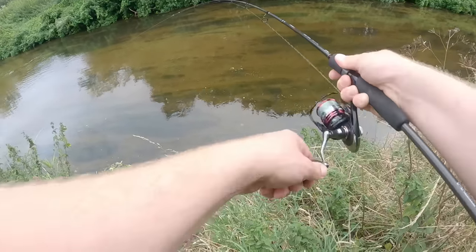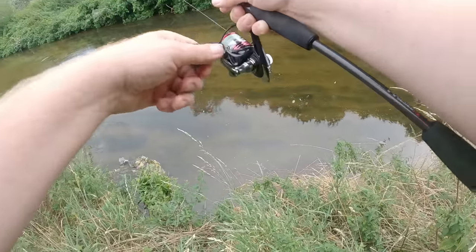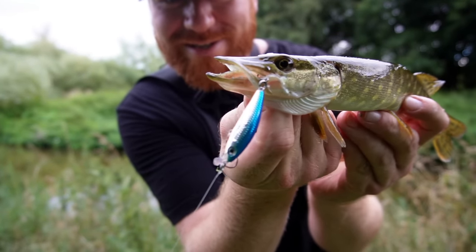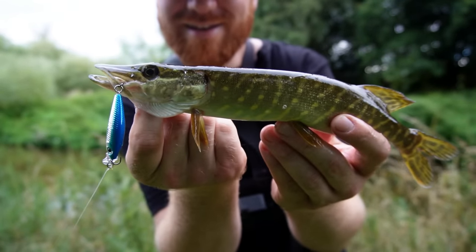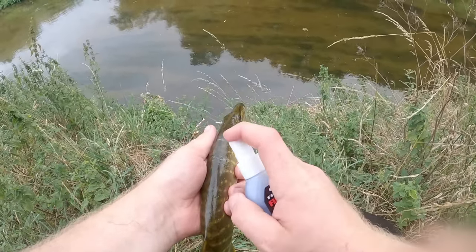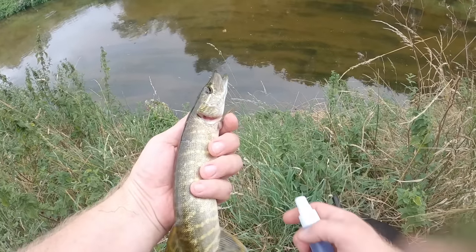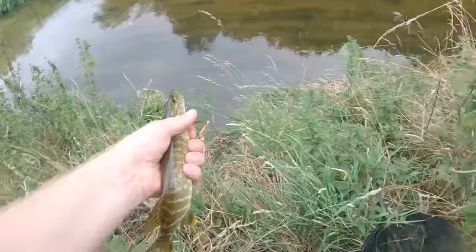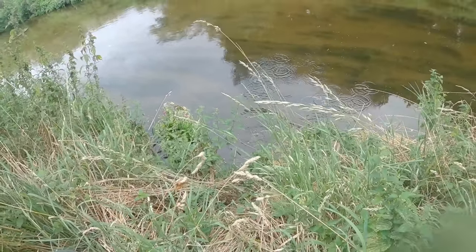Oh, what's that? It's a little pike — tiny little thing. These little things are great but my god they are slimy buggers. Before I send him back I've got some antibacterial spray for that wound he's got — looks like it's from another pike, looks like a pike mouth bite. There we go, help him out — just a little bit in the corner of the mouth. Let's drop him down, there's a little bit of a drop here. Catch you later.